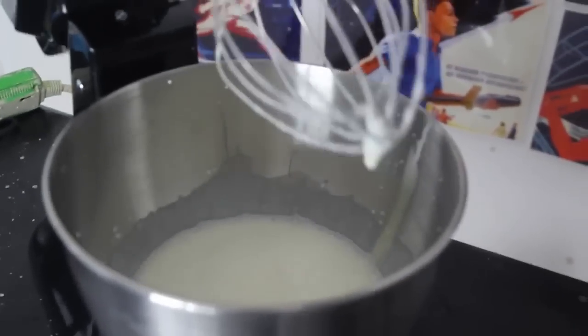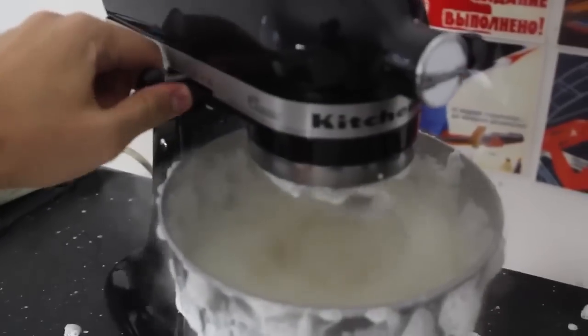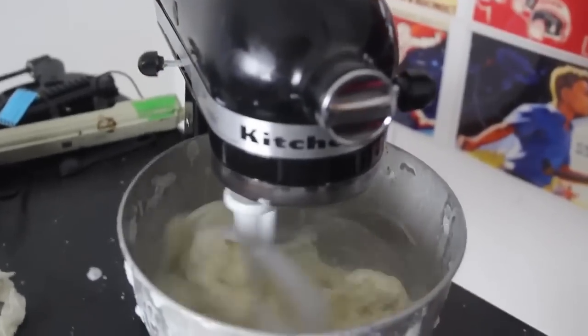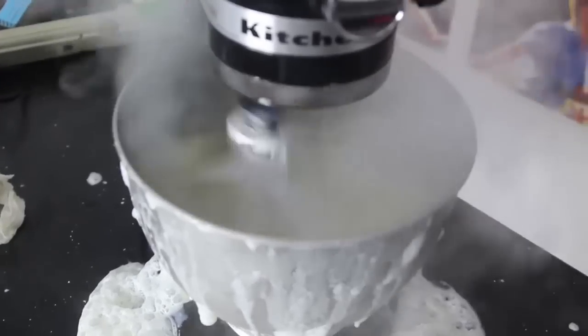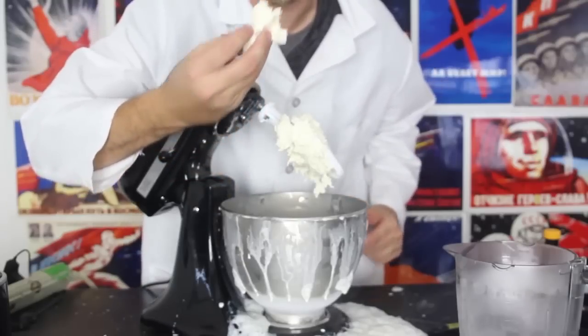After I mix it up, I'm gonna open this and pour a little bit of dry ice in there, then close it and stir it again. Oh shoot — too fast! Make sure you don't put it on high because that's gonna happen, so just put it on stir. Now I've got myself a nice mix going, and you can see all the dry ice going away as it mixes in. But guess what — the ice cream, look how nice it is! You ended up with amazing ice cream.